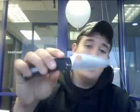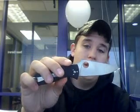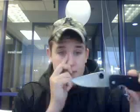The steel in this knife is 8Cr13MoV. Yeah, I can say it fast because I've owned many knives. This is the same steel they use in the Byrd line. There you go. It does say China on the other side discreetly, but it is a China knife. Out of all the knives I've ever owned, China-wise, it's the best one I've had.